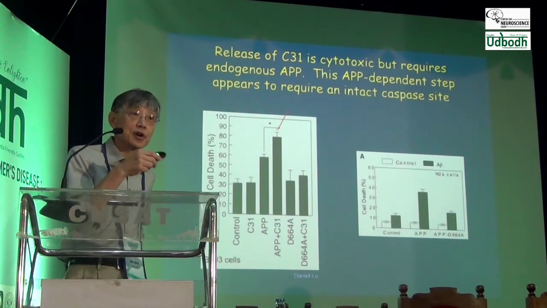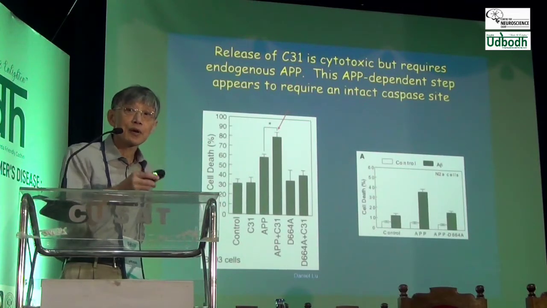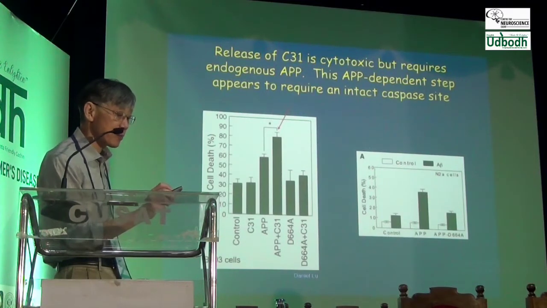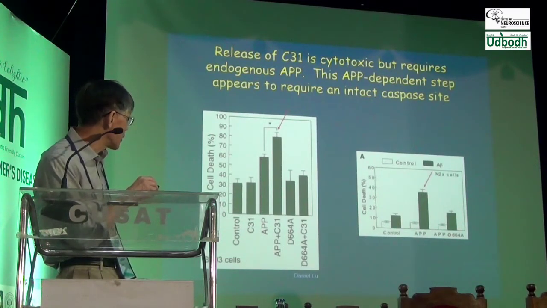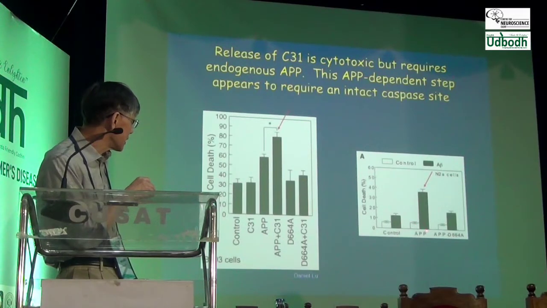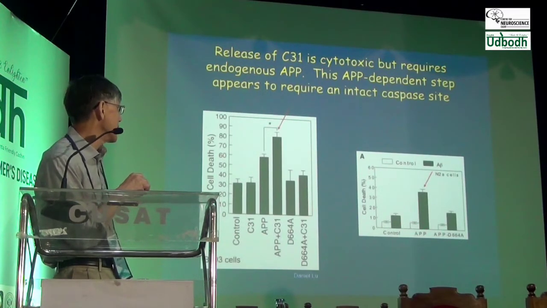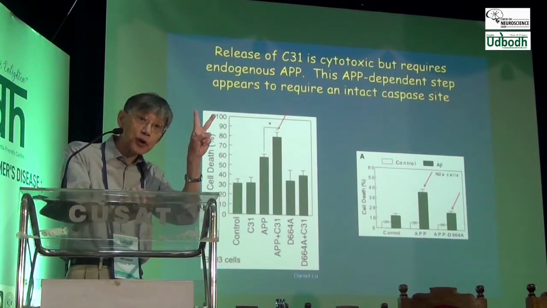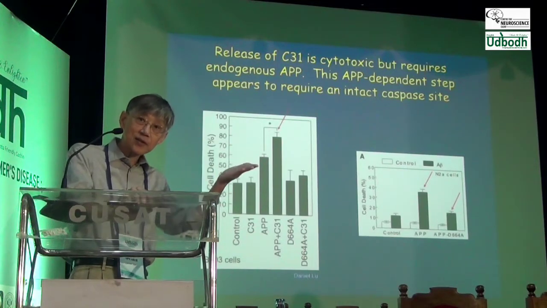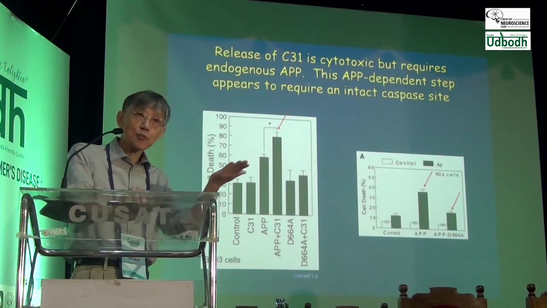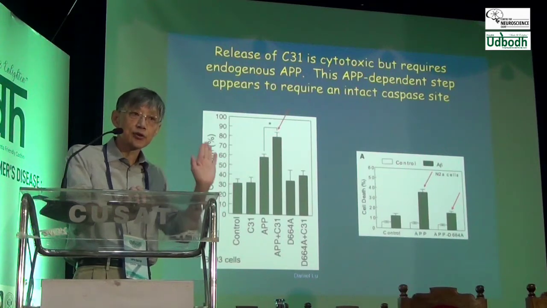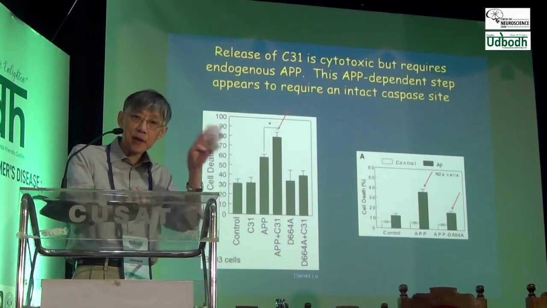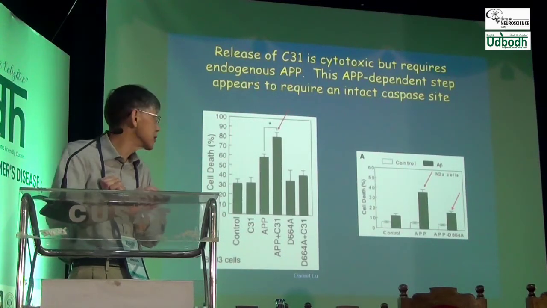That shows you there's a phenomenon of C31 toxicity that requires that caspase cleavage site. That's how I showed you this D664A is very important. But the same thing over here, which is that the A beta toxicity also depends on the APP, and it also depends on D664A. So there are two phenomena going on at the same time. APP gets cleaved by caspases, and if you block that caspase cleavage, you lower the cell death response. But A beta also feeds in, so A beta has an APP dependent component, okay?